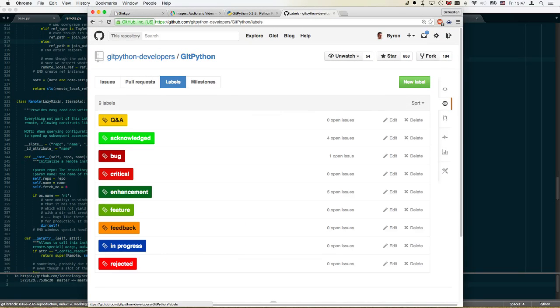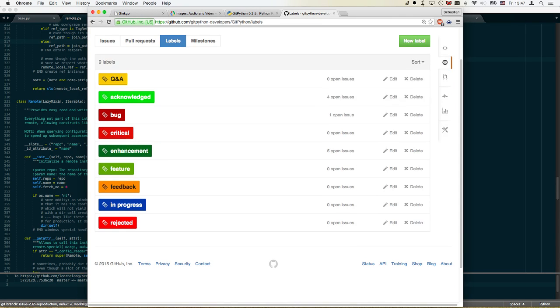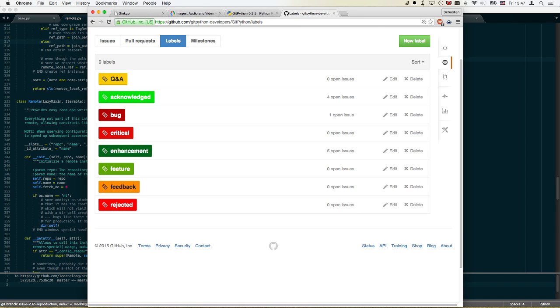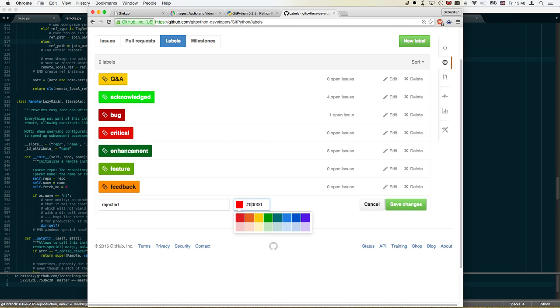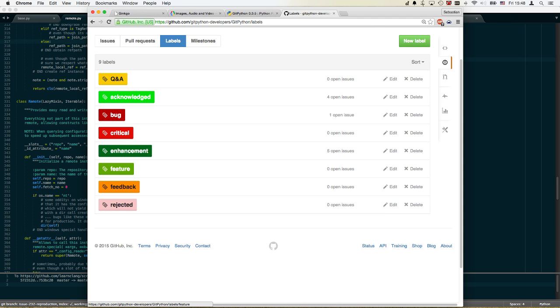So let's make it easier. This is never used. Feedback, I think it's important. Rejected, it's a bit evil. But why not? Maybe it's less evil if I change the color to something less aggressive now.